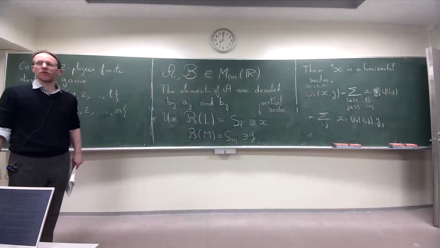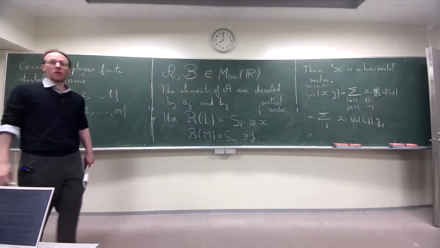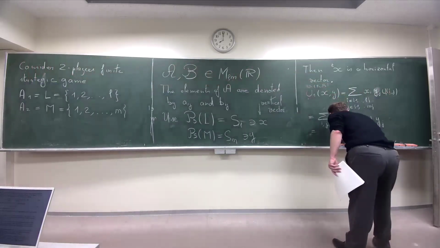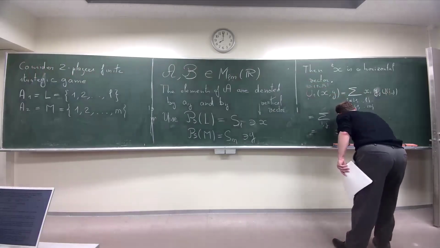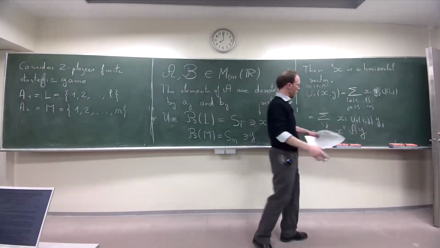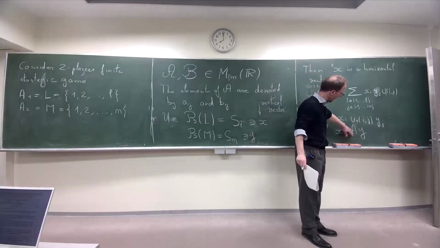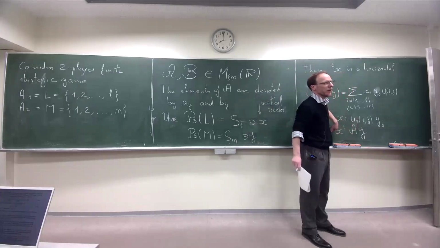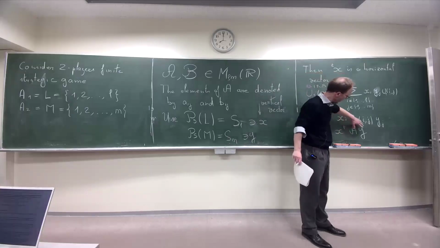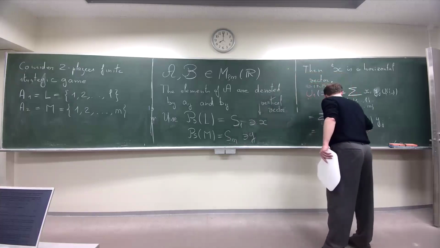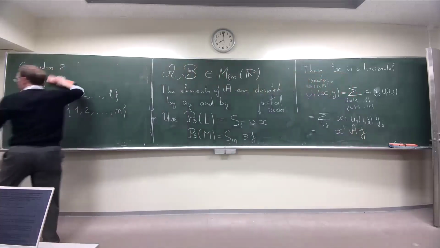And what do you observe? This should remind you of linear algebra. This is nothing but the vector X transpose times a matrix, times the vector Y. I need to give you the definition of A. Apply a matrix to Y, you get a new vector. Multiply by the horizontal vector, it gives you a number. Please, if you are not familiar with this, ask anybody who is second year. You should know this.